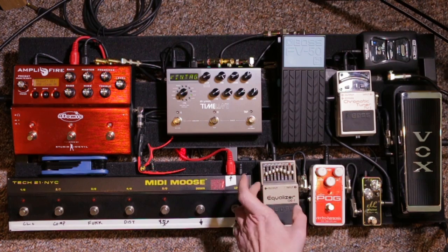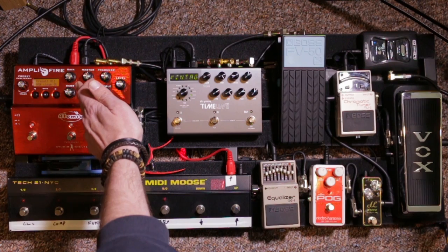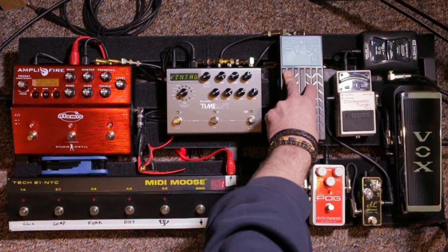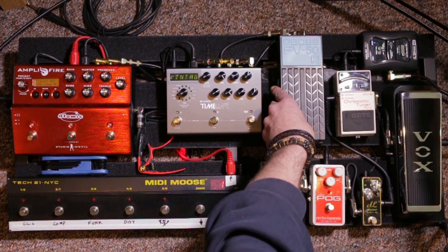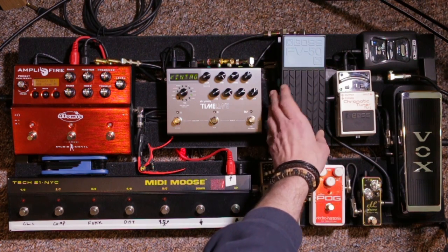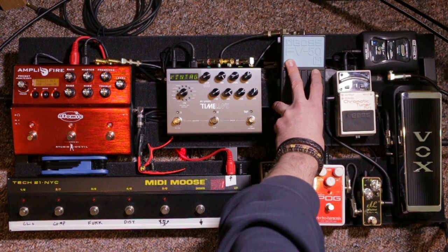The signal then goes from there into the amplifier. From the amplifier we go out in the loop into the volume pedal. Now I've got the volume pedal set with a maximum and minimum volume, rather than it going from 0 to full on. I actually have it set at, let's say 75%, I think it is, level, and to maximum.